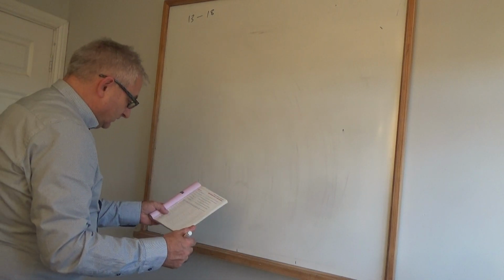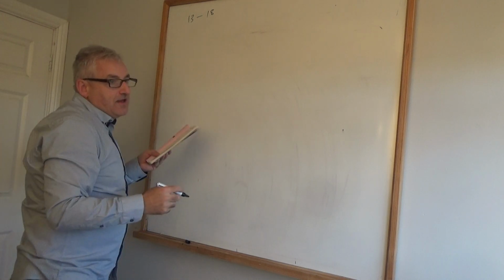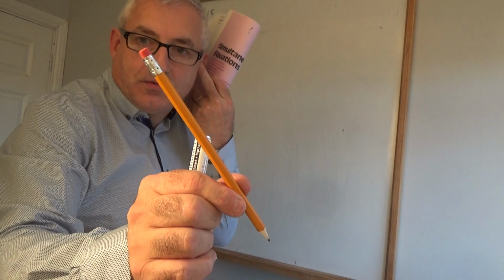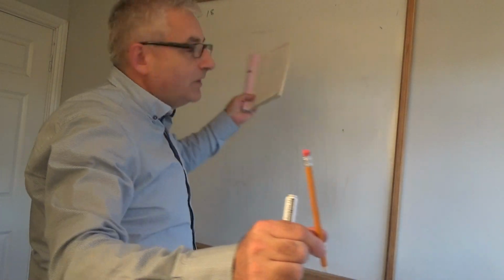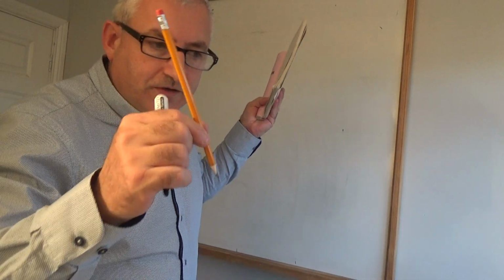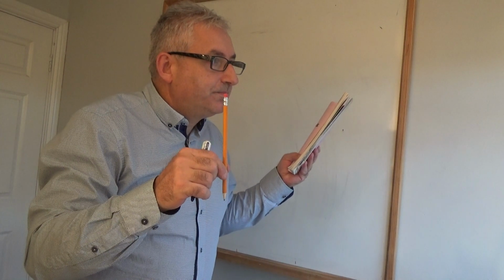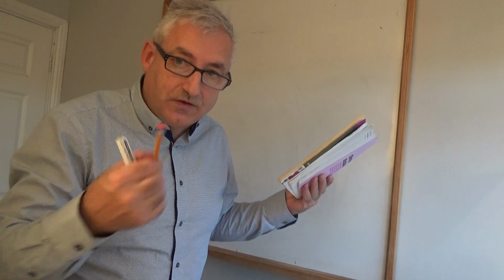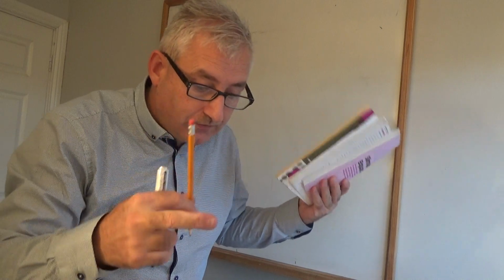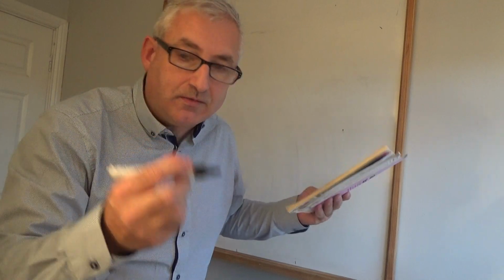So the suggestion is, question 13. This is where this is going to come in. Instead of writing out the equations, I suggested, and you saw I got into a bit of a muddle in class, writing out the equations 3 times. It's an awful lot of work. We're going to take the ability to just look at what values give, and if it doesn't work, rub it out. We're going to take a cursory view, a quick view, and when we know something doesn't work, we'll get rid of it and we'll use the rubber to rub things out. I'm doing the exact same up here with my marker.